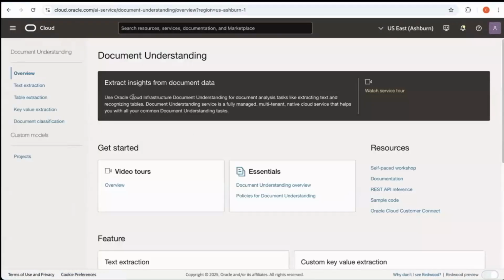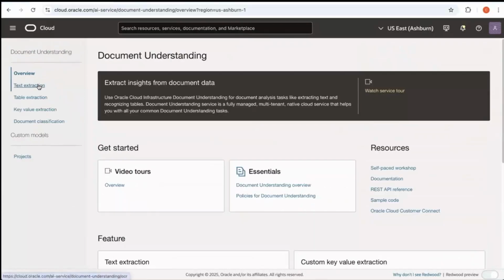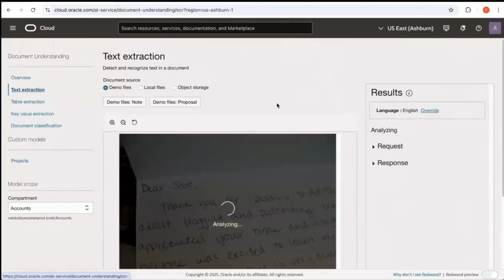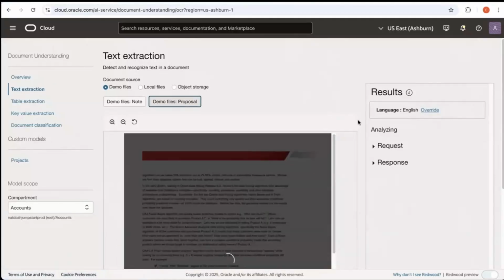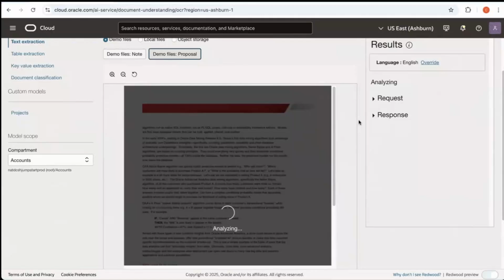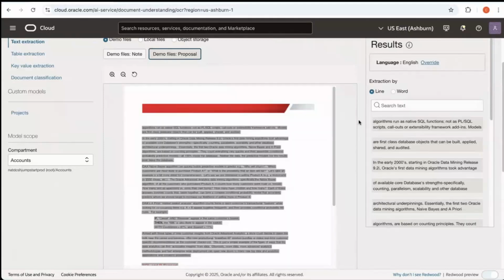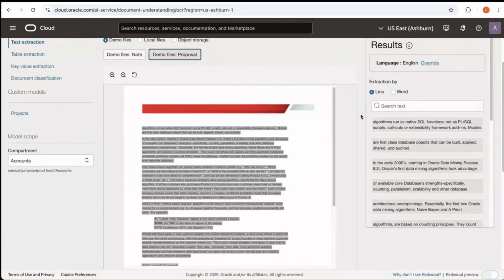So we're going to come over here. It gives you a little overview in the console here, but we're going to be looking at text extraction. And let's be looking at this file here. So right now we're using a demo file that Oracle is providing to us, and it's analyzing the text here. It's running its service. And this is what we use in our solution in that notional architecture. Again, name of the game here is to get our documents in whatever format they're coming in, whether they be PDFs, images, whatever it may be, into text so that we can feed that into OCI Language Service.